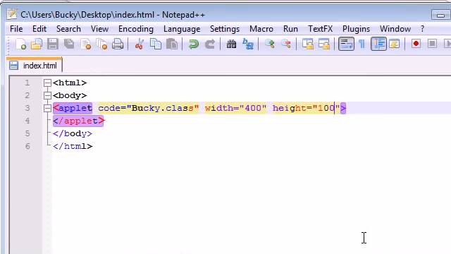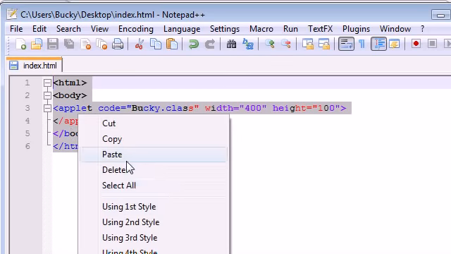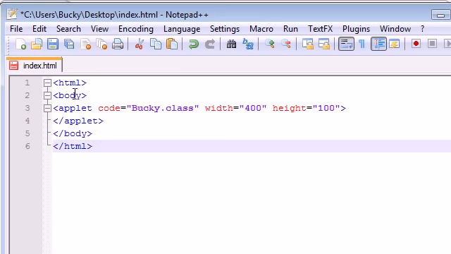So go ahead and save this, and I'm going to save it as index.html. And I'm going to save it right to my desktop as well. And now let me just check everything one last time. And another thing you want to take note of, make sure that when you're doing the height and width, you never put it more than 1024 wide and 768 tall, because that would be bigger than the average computer screen, so you probably don't want to do that unless you're writing a really specific applet for just a few people. But anyways, that's just your general tip.